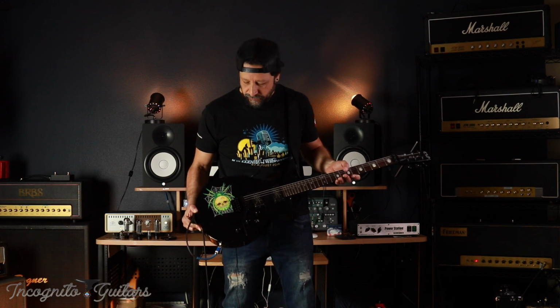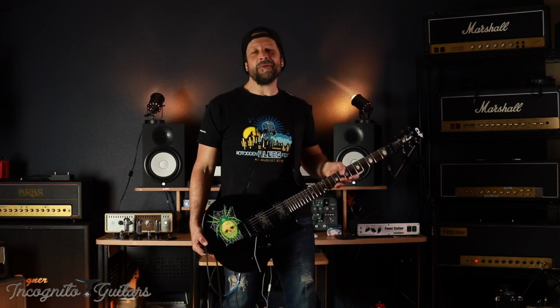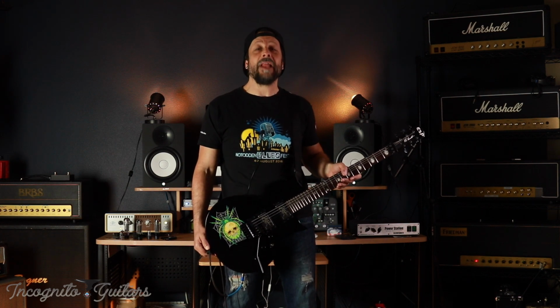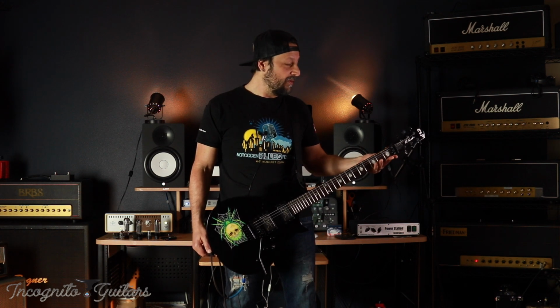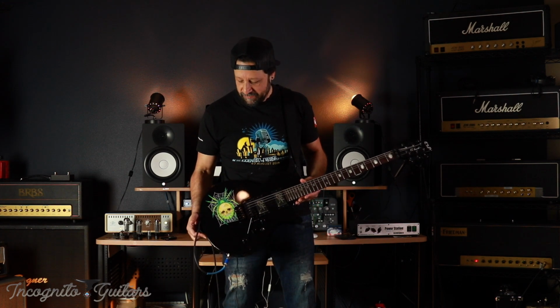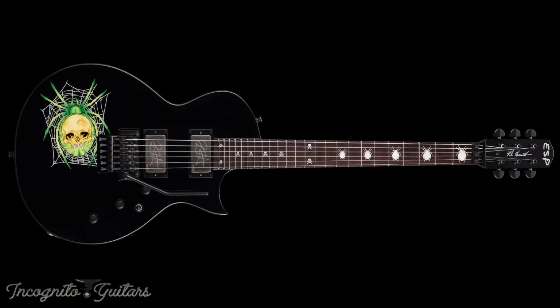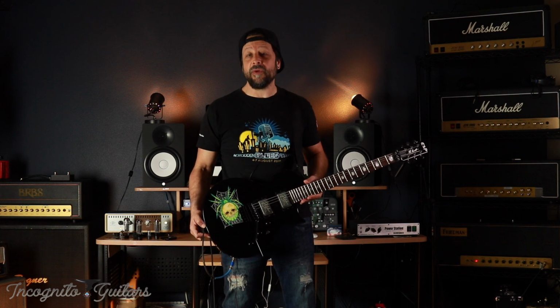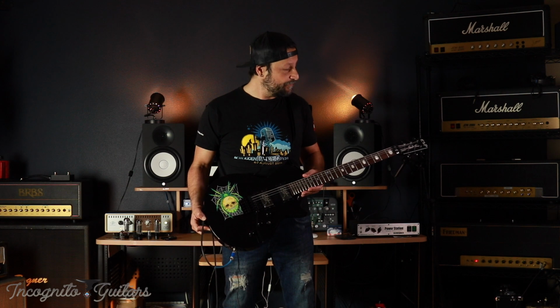Kirk Hammett went to ESP 30 years ago to set out on a tour for the Black Album. He had a design idea while everyone else was running around with pointy guitars. Very dangerous. He wanted something that looked like the old Gibson Melody Makers. And this is what they designed for him, and he toured with it for years. This style of guitar was re-released in 2021, after being shelved for a while.